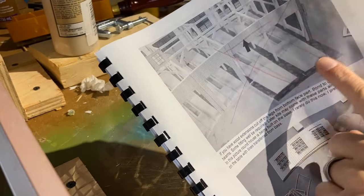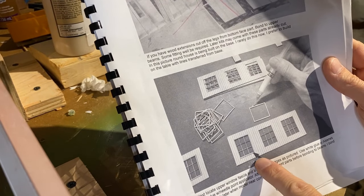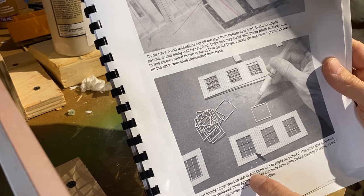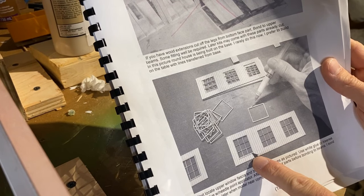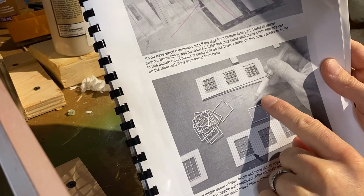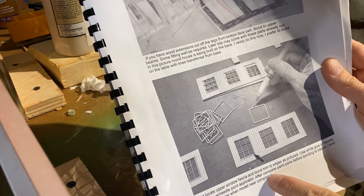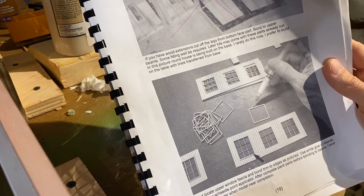So we're gonna turn over here, and here's a section for front extension. We don't have to do that. So the next is gonna be the upper windows. The upper windows need to be assembled. These are all laser cut. There's a little window fascia, and we're gonna bond the trim to the edges as pictured here. We'll be using the syringe again with the tacky white glue, and that's exactly what is described here. After the parts are bonded to the beams, glaze the back.